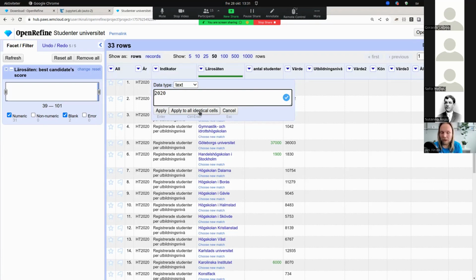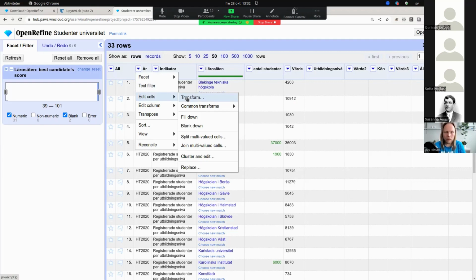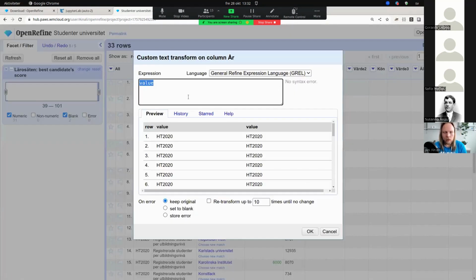Maybe I'll actually do that later, but I'm going to show you another thing that you could do, because this is such an important part of the powerfulness of OpenRefine that I want to go into it. So I showed you before that we had this transform. I didn't click on it. Now we're going to see. So here we have an opportunity to use a different kind of really powerful tools.